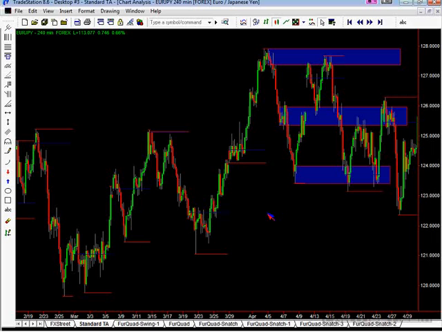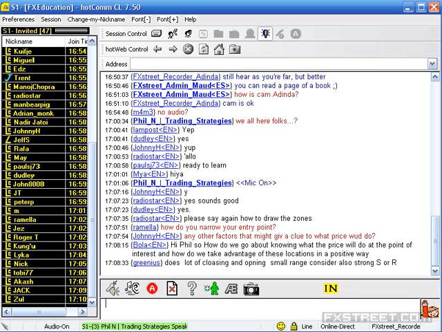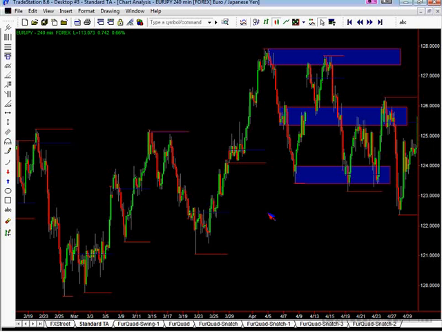Let me just catch up on some of the questions here. Yeah, Bola, clues as to what might happen next and what to do. We're going to come on to that in a moment, so I will cover that question, but that's going to be the next part of the session. How do we go about taking advantage of these locations in a positive way? Again, to be fair, Bola, it will be relative to your strategy. We can cover that in different sessions, but right now I just want to focus on how to identify these locations.